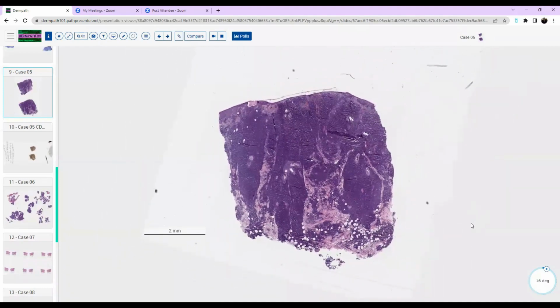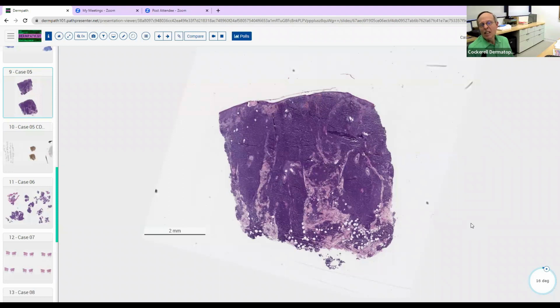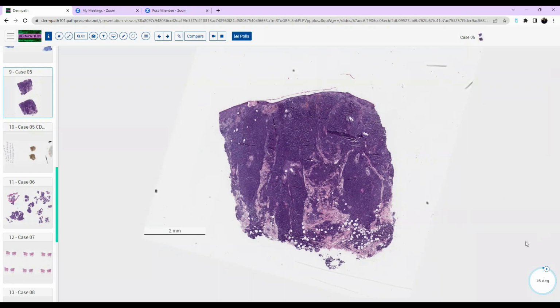Okay, so this looks like a punch or maybe an excisional biopsy. We're going all the way down to the fat. Yeah, I think it was like a 6mm punch, but they did a really good biopsy. We love biopsies like this. They give us the ability to assess the size of the lesion, the depth of the lesion, which is important here. If we just had a shave, we'd sort of be in trouble.